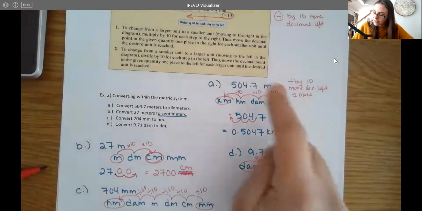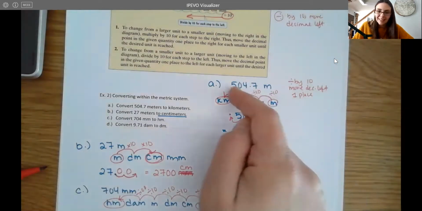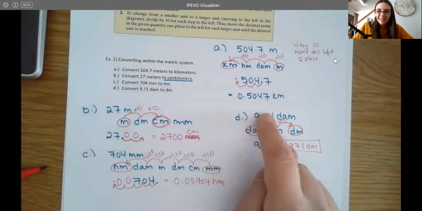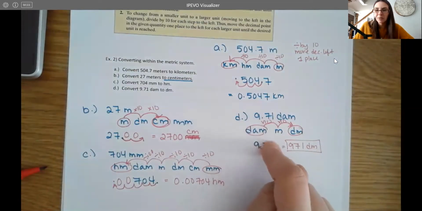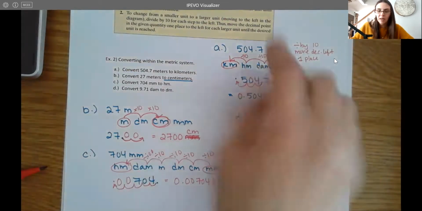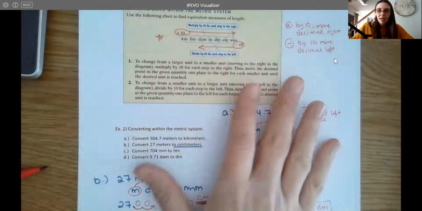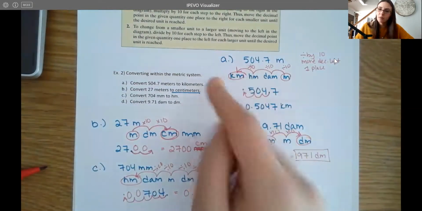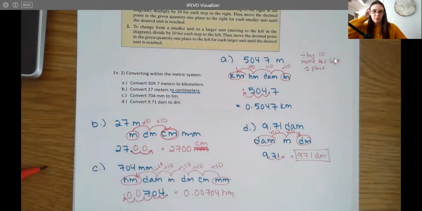The other thing that's nice here is notice that when you're moving to the left, you're just moving the decimal point to the left as well. And when you're moving to the right down the line, then you're moving the decimal to the right. So you almost don't even need to think about multiplying or dividing. If you have these in the right order, if you just match them here, then if you're moving right, you move your decimal right, and if you're moving left, you move your decimal left. So it's pretty easy within the metric system.